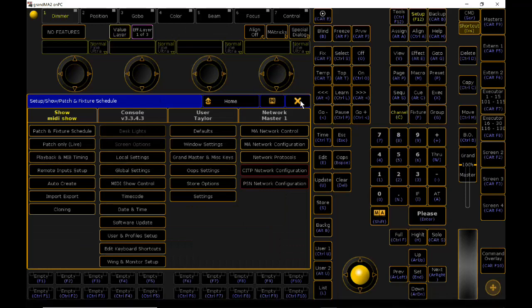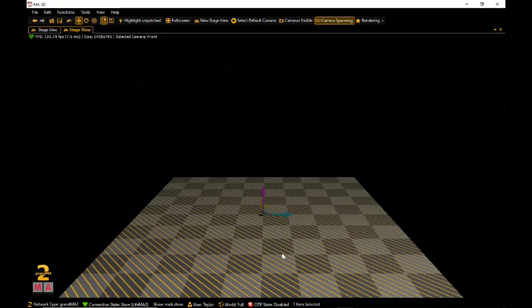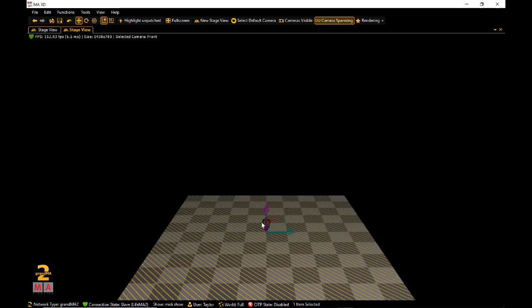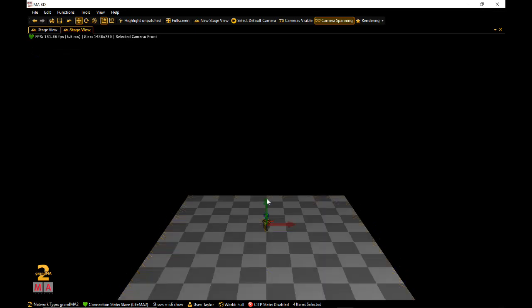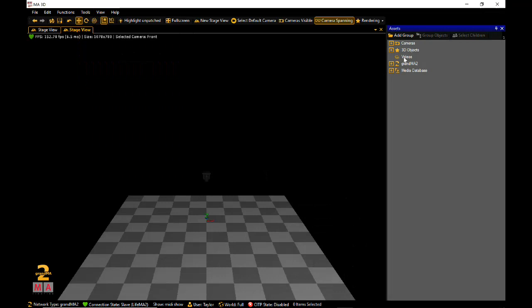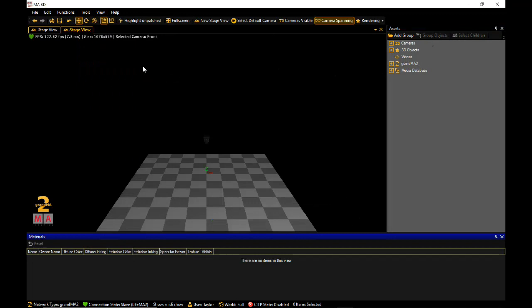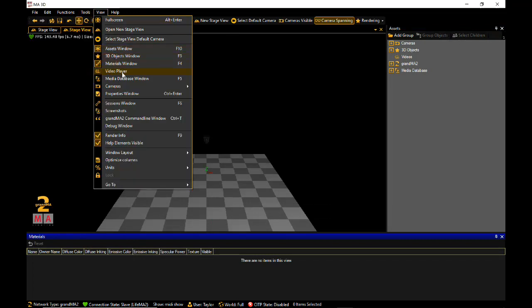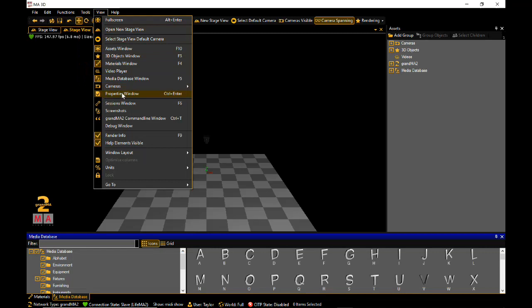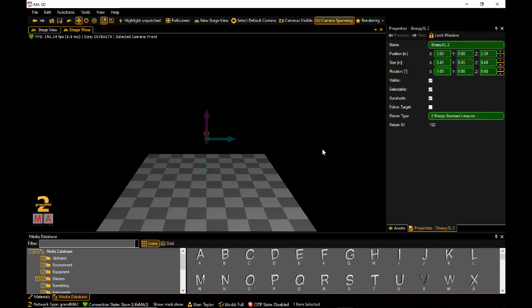And then these lights now are in MA3D, and I'm using a trackpad, so I'm going to try to do my best to get these lights. I'm just going to do a simple setup right here. Let me go to Tools or View. Let me do Asset Windows. Actually, let's do Material Windows. No, I'm just going to keep going until I find the right one. Not Media Database. I think it's going to be Property Windows. That's what I need. Because I wanted this so that way I can see the fixture ID.